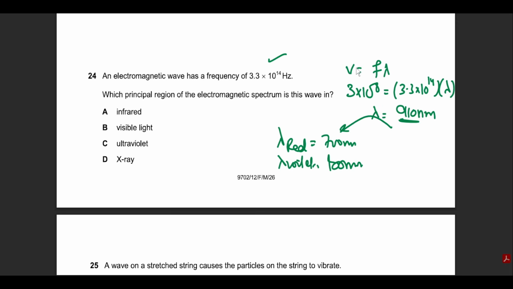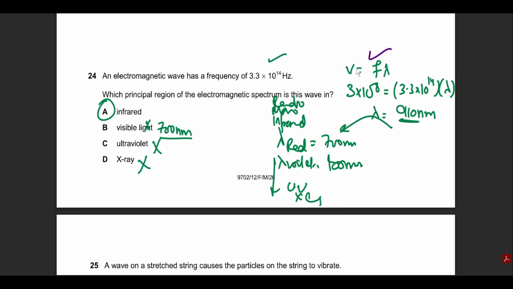For this to work, you need to remember that red is 700 nanometers and violet is 400 nanometers. Since this is greater than red, it means it's going to be infrared or microwave or radio, at least. For example, we're going to reject violet and ultraviolet, X-ray and gamma ray. That's not possible. So X-ray and ultraviolet are rejected. Visible light ends, the greatest possible wavelength is 700, so visible light is also rejected. We're going to come down to infrared. So even if you hadn't remembered anything, you could have still at least tried to do this. But even for this, you need to remember that the wavelengths of red and violet are supposed to be memorized.